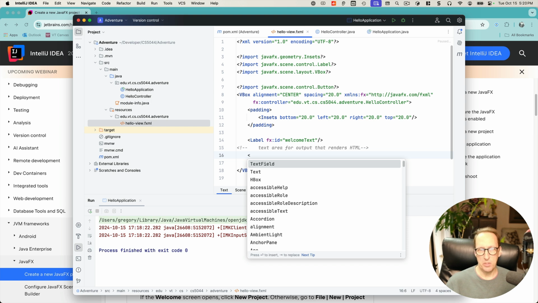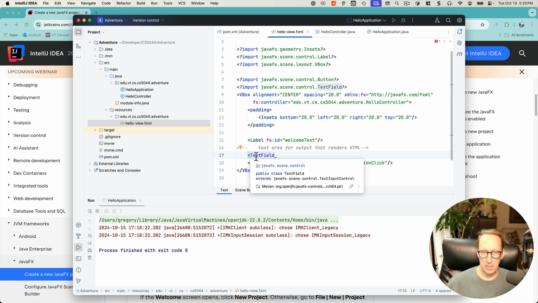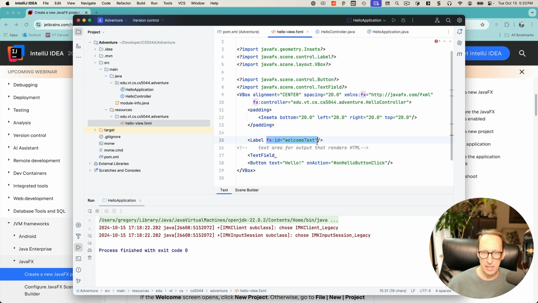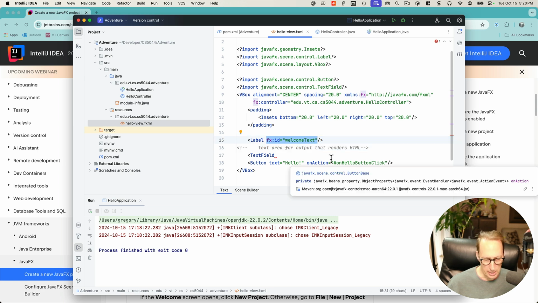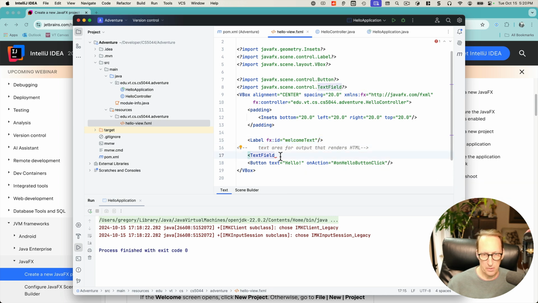So let me put my input area here, and you can see that a bunch of things pop up as soon as I hit that opening bracket, and text field is one of them, and I'm pretty sure that's what I want as my input field. So I'm going to choose that, and just like this label has an ID of welcome text, I'm going to copy that and put it right here.